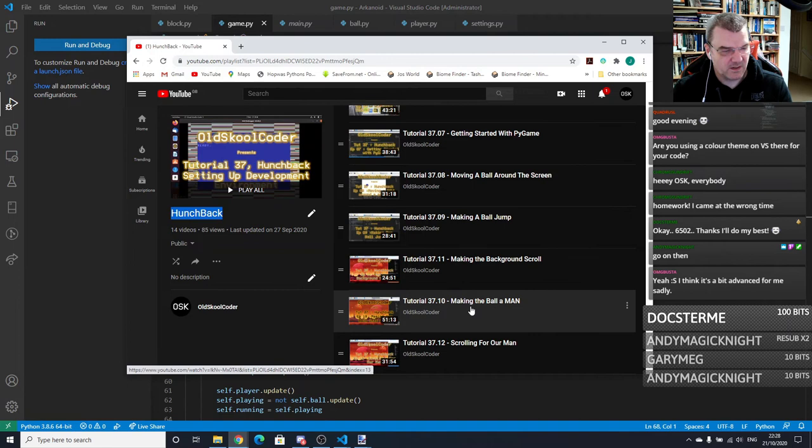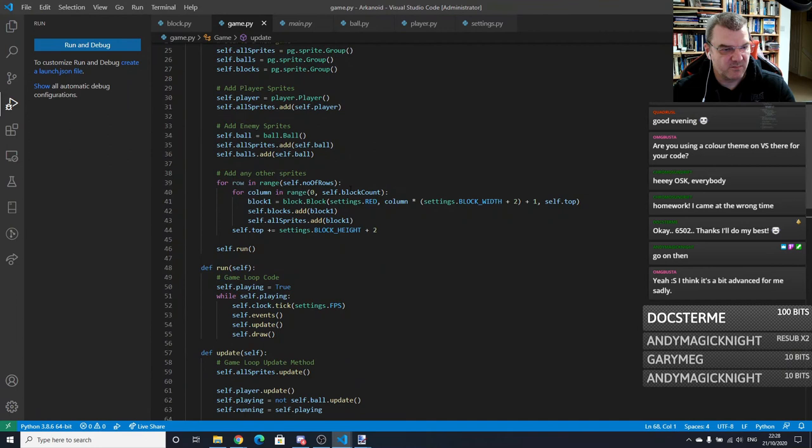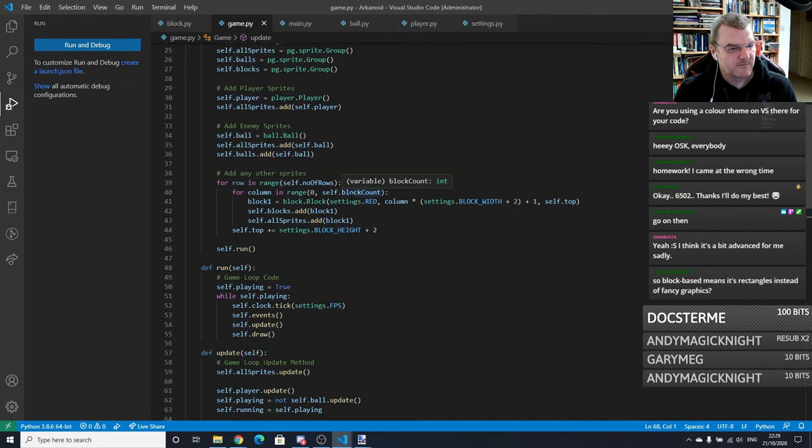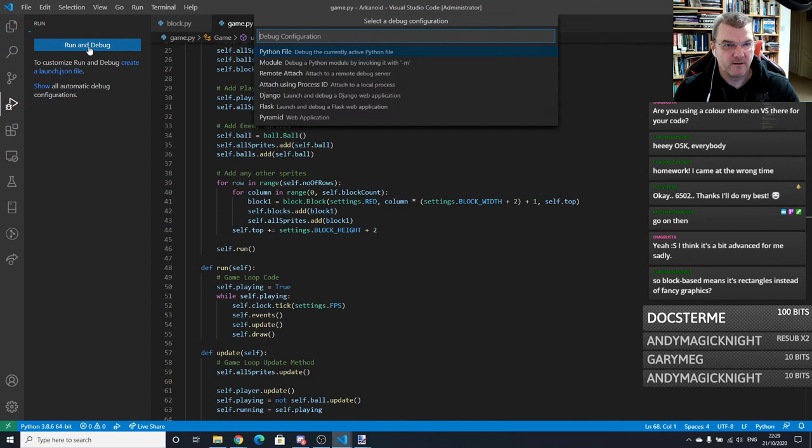If you watch all these videos, and this stream, you should be able to make yourself a block style game, forget about graphics. Now, there's plenty of games out there. My other half asked, what about Space Invaders? Yeah, Space Invaders can be a block-based game. We just have blocks as the Space Invaders, a block shooter, and blocks as shields. Use your imagination a little bit. Just like I've done here in Breakout, everything is a block. It's a rectangle.